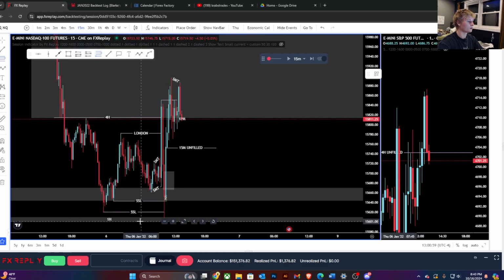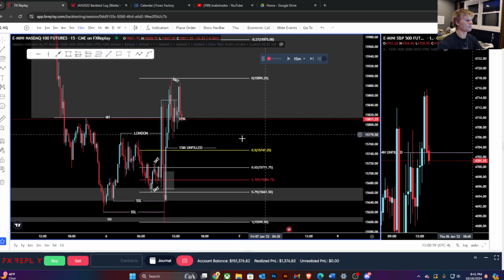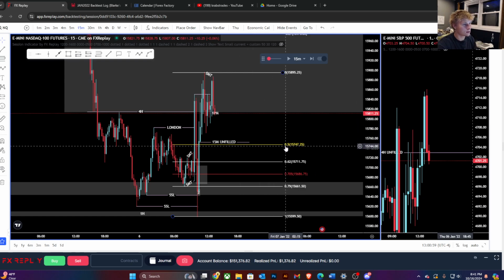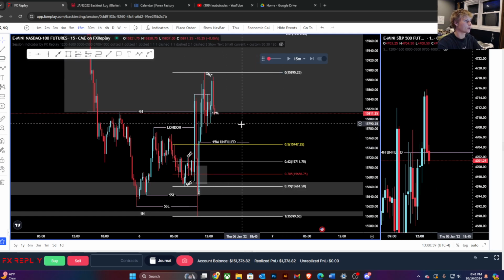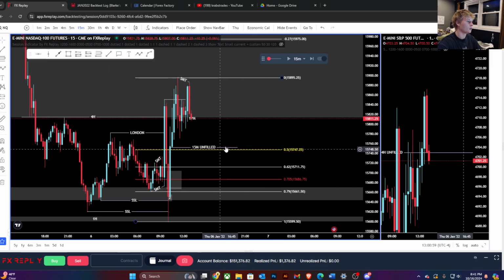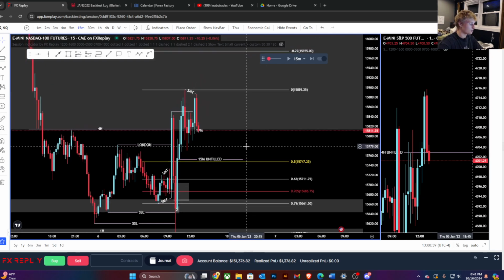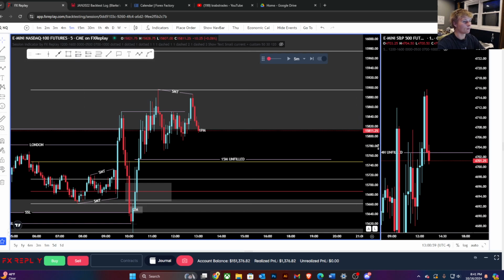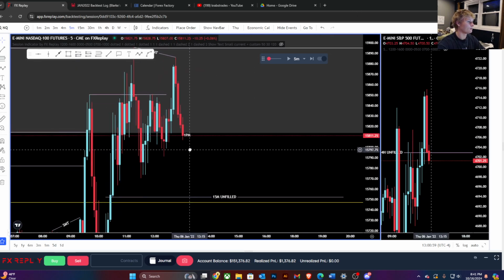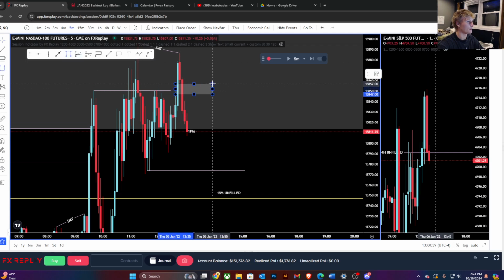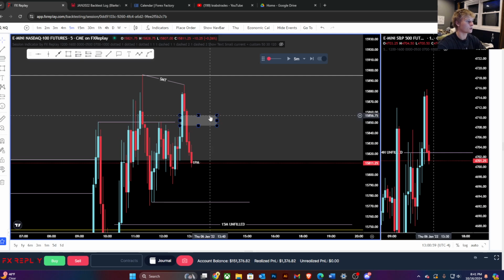Also, we are pretty high up right now in a premium, so we want to see price rebalance towards equilibrium, this yellow line here, the 0.5 retracement level, the 50% retracement of the 15 minute leg, as well as this unfilled, unbalanced 15 minute gap. So yeah, I want to see 1 p.m. open up higher. Also, we did have this 5 minute inversion here after the SMT. So yeah, shorts look pretty good.